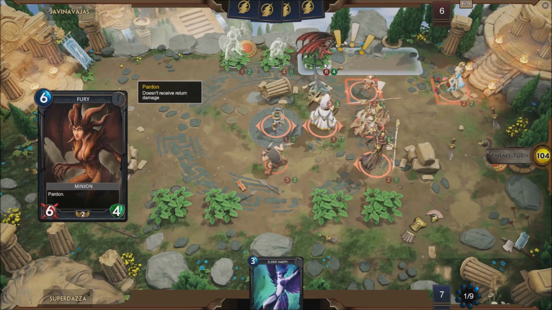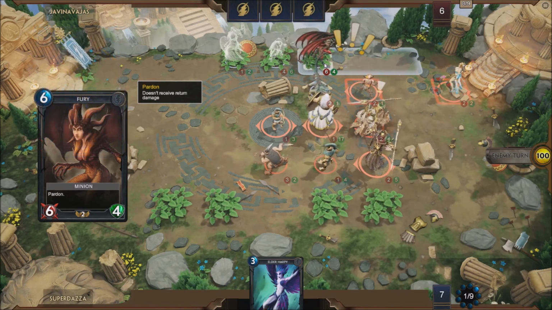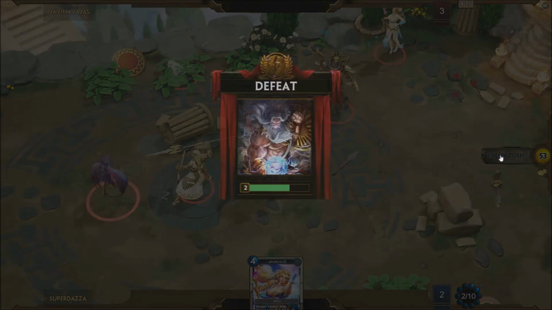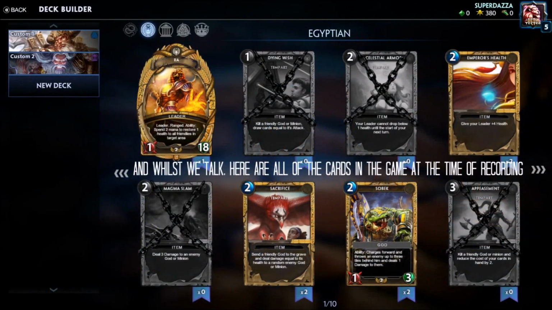Drama alert. No. Drama alert. Please expose. No. I do like Athena's bush though. We cheesed for so long. Yeah, we got so far. Good luck, XP for that though. Ah, right. Opinions. That was good.